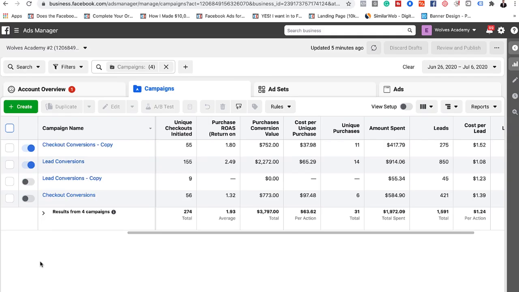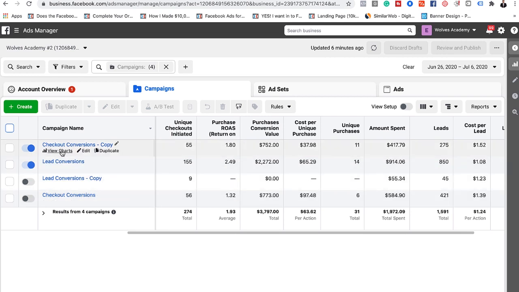All right, guys, so this is a campaign update. If you guys look here, remember we started June 26th. It's currently July 7th, so this is yesterday. So June 26th to July 6th is currently 11 days into this campaign. And if you guys look here, let's go ahead and actually take a look at the overall campaign. Now, we had the checkout conversions, and eventually it actually started going outside of KPIs. So it was 1.32. So we didn't lose money on that campaign, but we did end up shutting it off. So that way we didn't lose money over time.